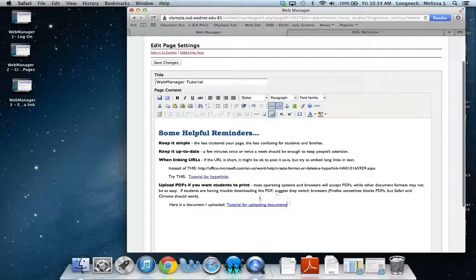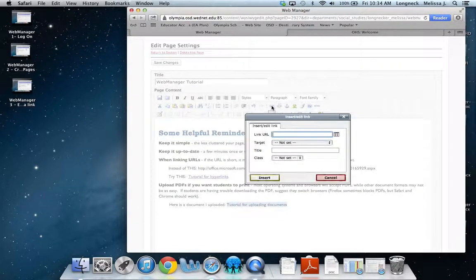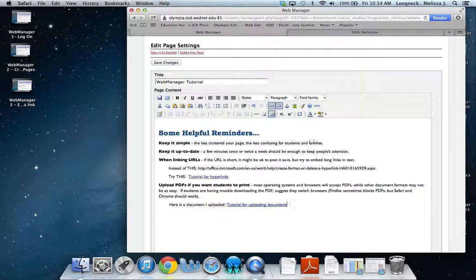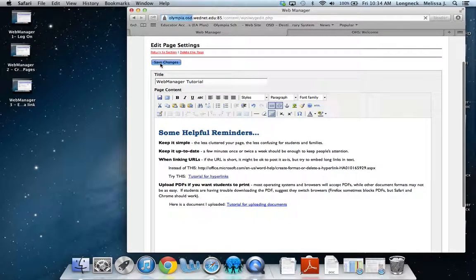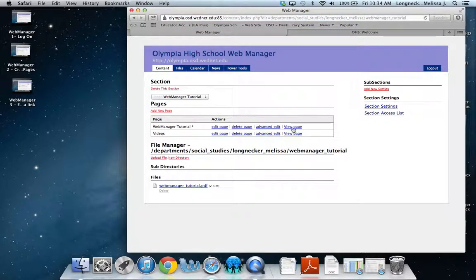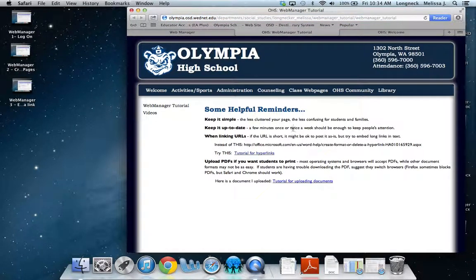Now, if, for example, let's say I didn't like how this link had showed up, maybe I clicked on too many words and I wanted to undo my link. I can always highlight this and unlink it using the button that looks like a broken chain instead of a linked chain. So this is the broken chain. It says unlink. This one is the insert link. I'm going to re-add this link because I really do like it. Excellent. I'll save my changes. I'm going to check my view page, make sure that it works the way that I want it to.